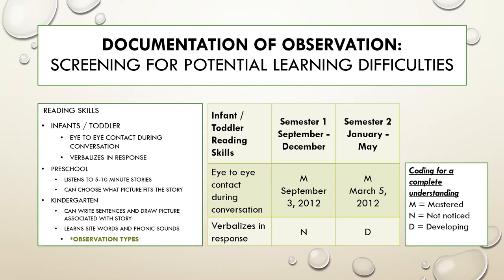By observing this behavior and documenting it with the date observed, teachers can begin to watch on a chronological timeline the growth and development progress for each child in their care. This screening can be as simple as marking down when this skill has been observed and mastered. By documenting a chronological pattern, we can watch each child's development and locate challenges they may encounter. This chart gives an example of how to use a dated checklist. The dates are documented when mastery of skill is observed.